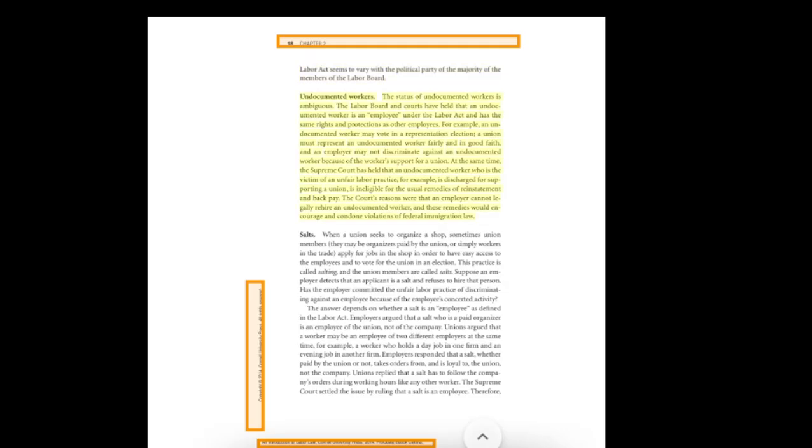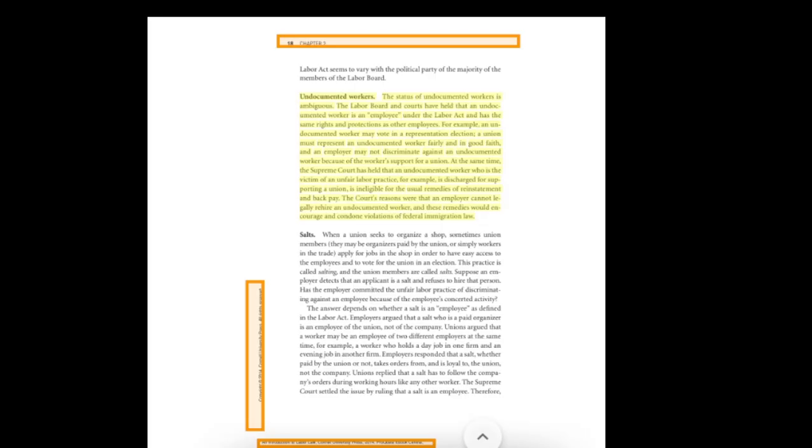Undocumented workers. The status of undocumented workers is ambiguous. The Labor Board and courts have held that an undocumented worker is an employee under the Labor Act and has the same rights and protections as other employees. For example, an undocumented worker may vote in a representation election. A union must represent an undocumented worker fairly and in good faith, and an employer may not discriminate against an undocumented worker because of the worker's support for a union.